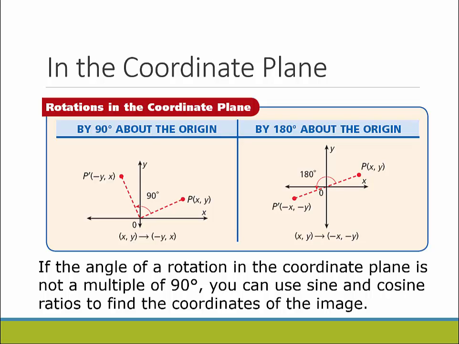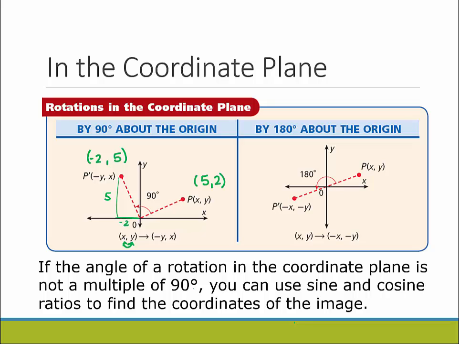So in a 90-degree rotation, you're going to flip the x and y values around, and then change the sign on your new x value. So if this point was over 5, up 2, this new point would be, switch them around, 2, 5, and you make the 2 negative. If you stop and think about why that makes sense, it's because when we do this, our new x value has to move over into negative x land. So it makes sense that I went negative 2 and then still up a positive 5.